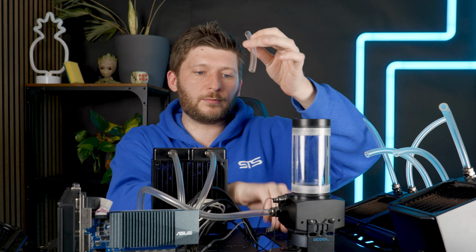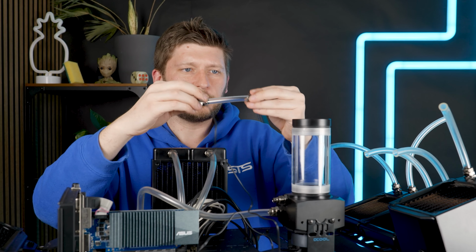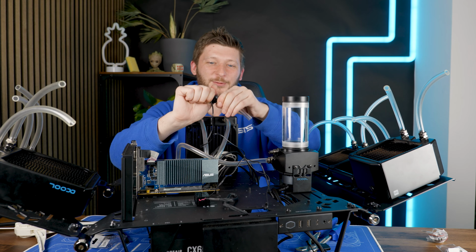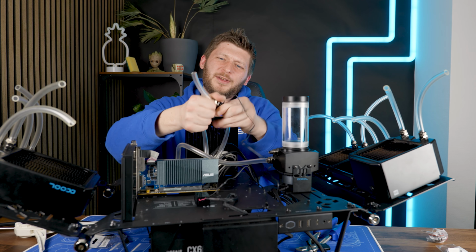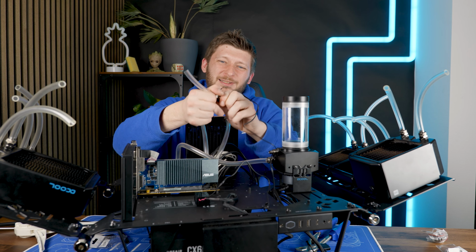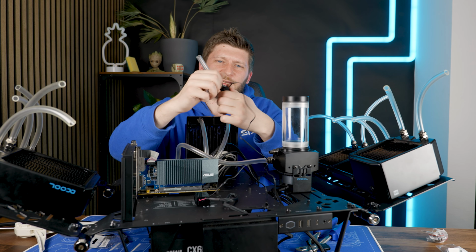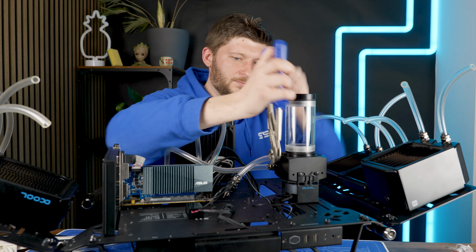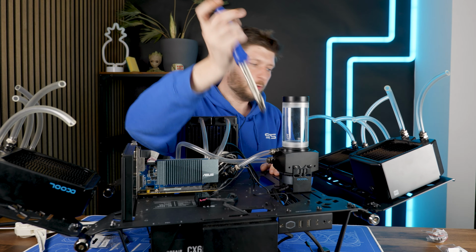So here we have some sort of very short tube. This fits on perfectly here. Come on. I really have to say those are the worst fittings I have ever used. But hey, no shame to AlphaCool for that, because those are also the least expensive fittings I have ever used, so I kind of get that. And now let's connect this here. Yeah, let's over-tighten everything.